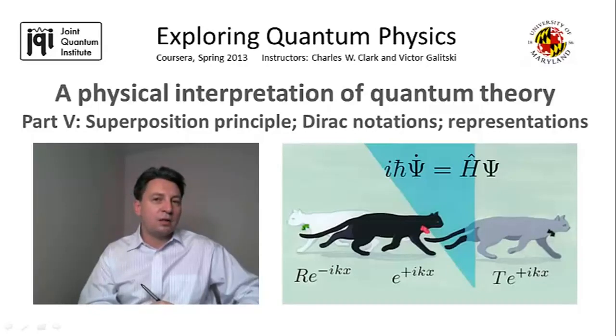So let me mention actually that as a practicing theoretical physicist, I noticed that an important component of putting together a new physical theory is to come up with convenient and elegant notations. So these are not just some minor unimportant questions. It's actually quite important, and having awkward notations could make our lives very difficult. So Dirac notations certainly satisfy the criterion of being convenient, and also they are widely used in the literature. So if you don't know them already, it's a good idea to familiarize yourselves with them, and this is what we're going to do today.